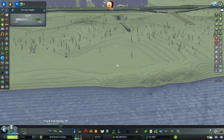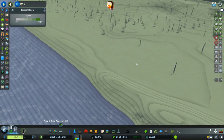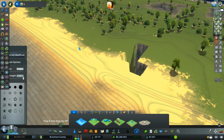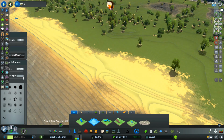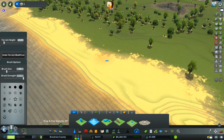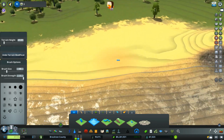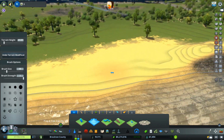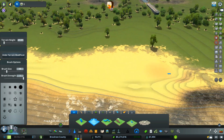Yeah, so I think we'll try to level it down to, I wonder if that'll work if we just use this level. Oh, undo that. Holy moly. Let's grab that level. Oh, wrong thing. Brush size. There we go. And let's see if that is at terrain height. It looks like we're 1 meter above sea level, or lake level. I think that's probably really good if we can play around with that height.